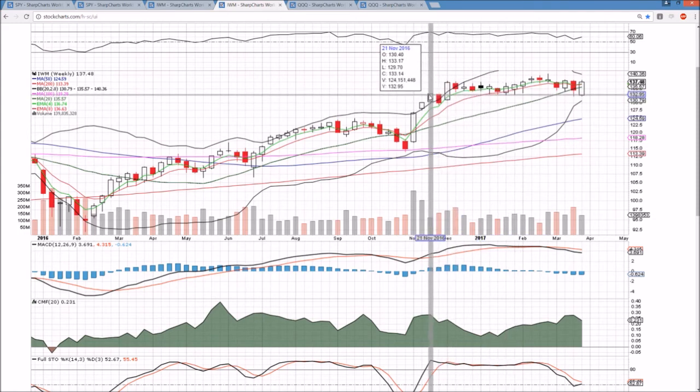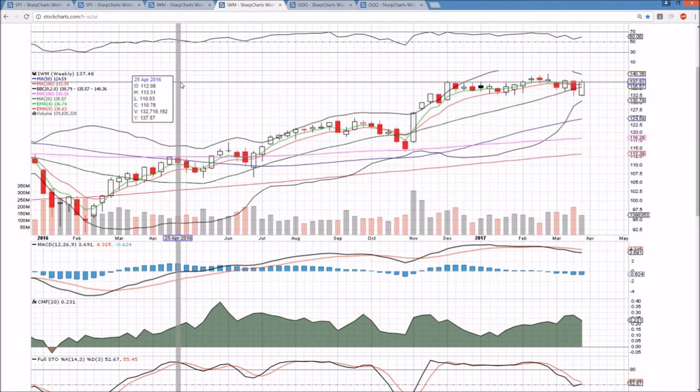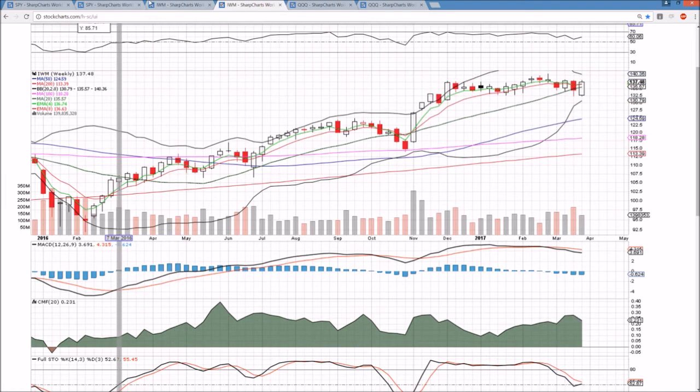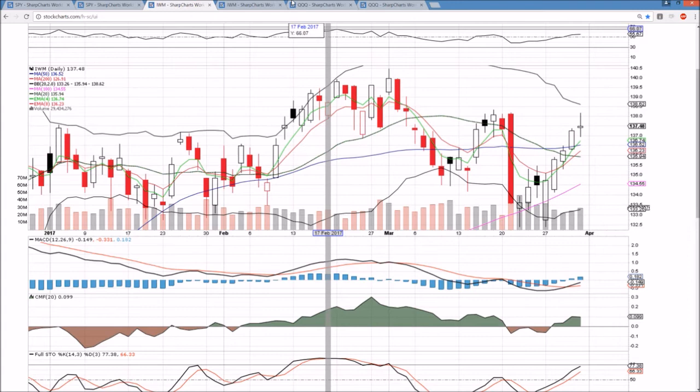So it is a clear support level here on the weekly time frame, and if we were to lose that level, that would be a red flag for the bulls in the short term. But as of right now, again, very strong weekly recovery, and the bulls are still in control, but this candlestick indicates a bit of weakness heading into next week, and we'll just be looking to see if it's normal, healthy consolidation or not, and again, volume is going to help us determine that.